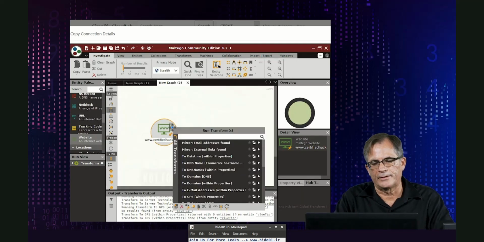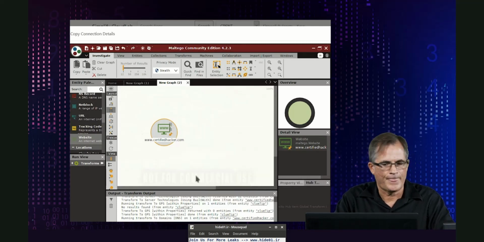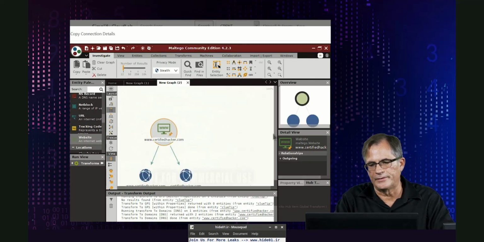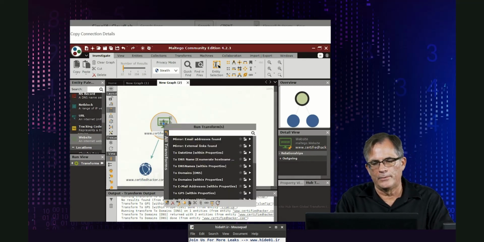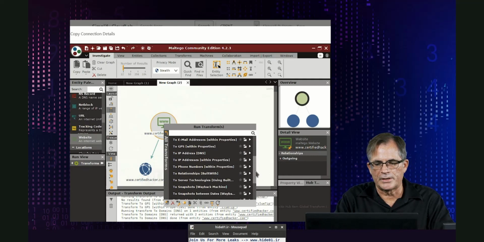And then we can right-click this, and we can go into our domain DNS. Right? So we got domain DNS there. And now it's going to run the different domains. And you see the different domain information as it drops down and sets up the different entities. So again, just more details for us, different things we can do. So now we can right-click it. We can do our DNS name, use a name schema. All right, those are your transforms. So you got all kinds of different things you can do when you start looking at this.